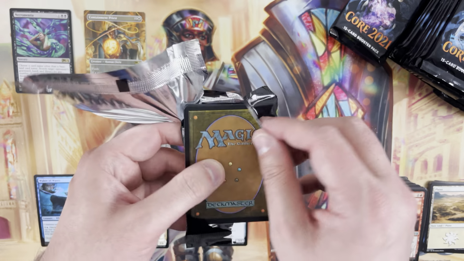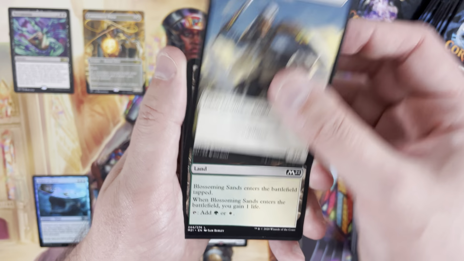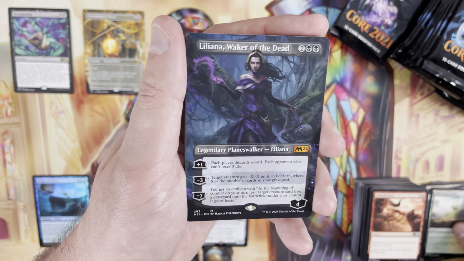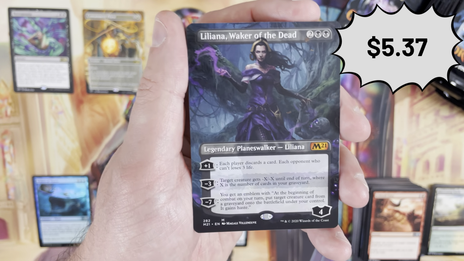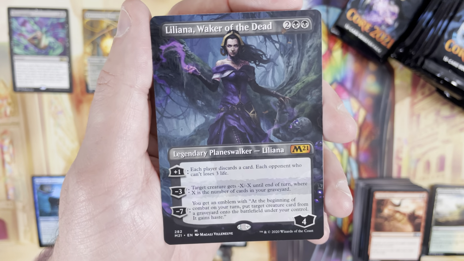No Mythics yet. That's okay. And as I mentioned, the Mythics are definitely the appeal here. First Mythic is, oh, all right, cool. It is Borderless Liliana, Waker of the Dead. Not going to be a huge hit, but it is still a really cool card. I love the art on this.